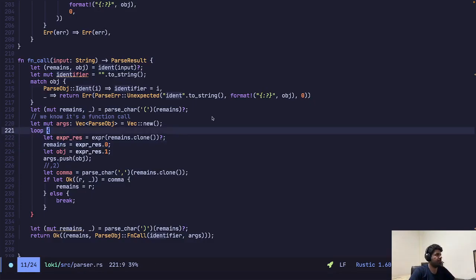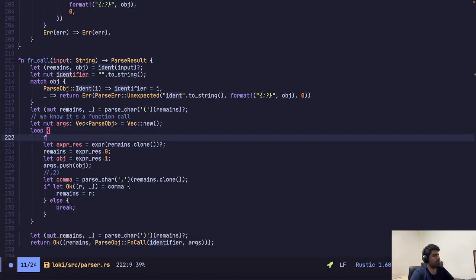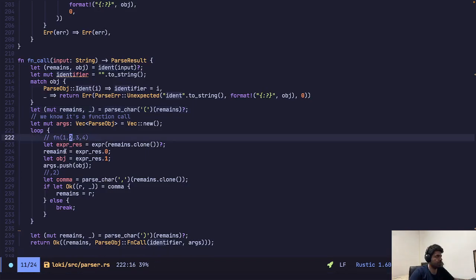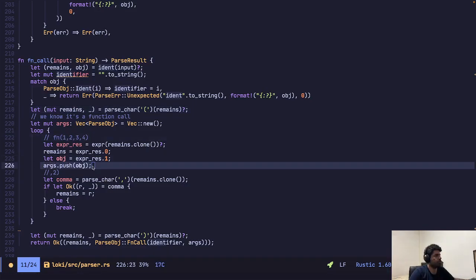So imagine we have fn 1, 2, 3, 4. I parse this one, so the remainings are these. I replace the remains variable with this new one, the simplest form, so I start from here now, from this comma. I push the expression I parsed.